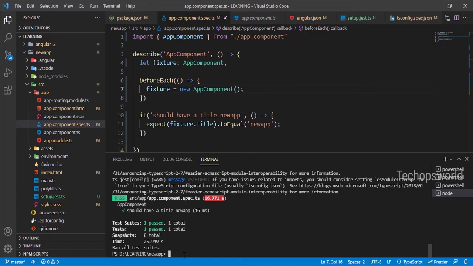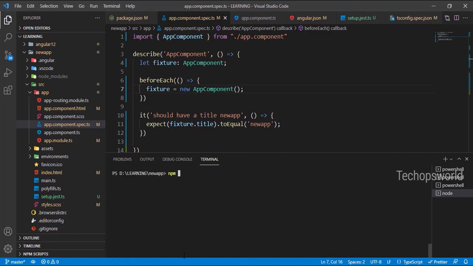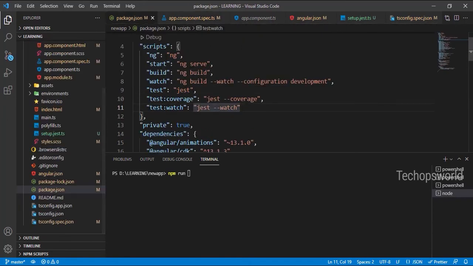So this is how we test an Angular application with Jest. Now we'll see the coverage. So what we have given for the coverage is test:coverage.